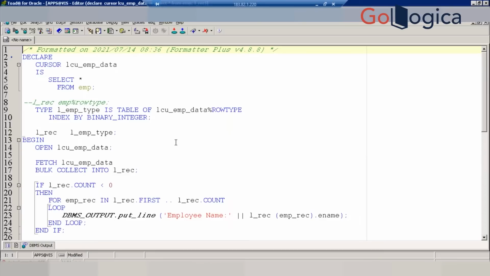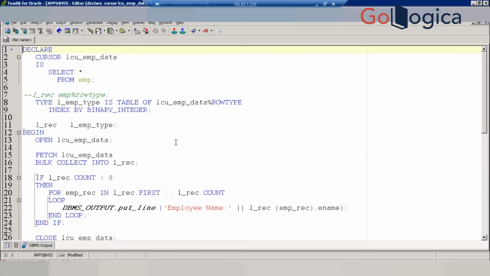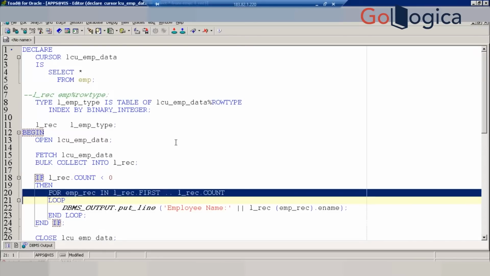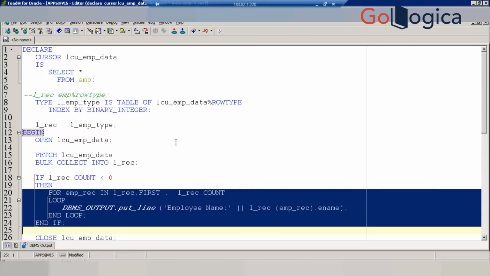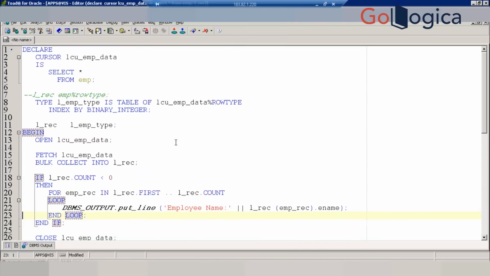Now the next question is, I want to display how many employees are processed inside the loop. How will I display that? Before going inside the loop, I want to display how many employees are processed.